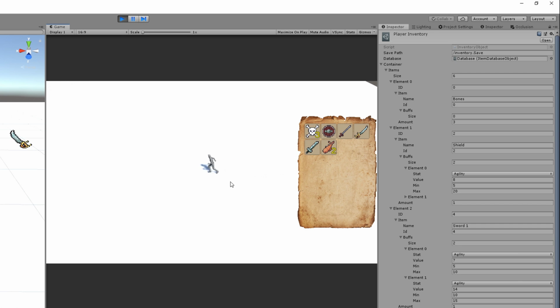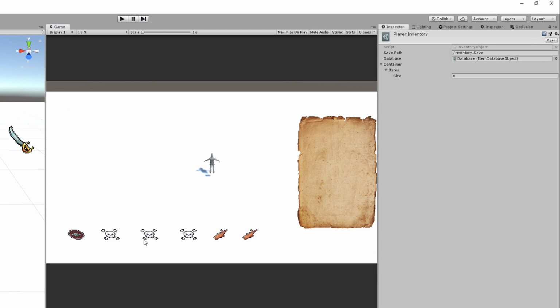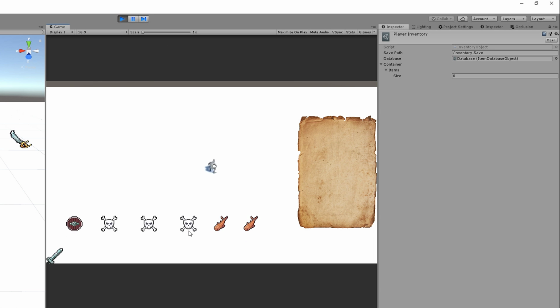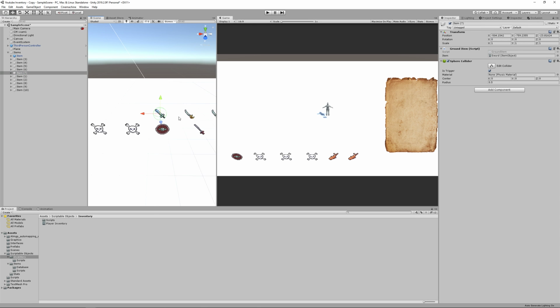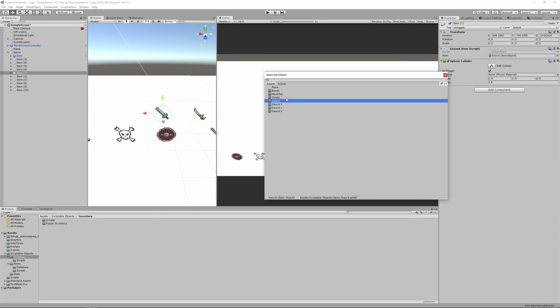The next video will be updating the graphics of the system and showing how I do the items facing the screen. Because if you notice, they're not facing your camera, and then when you click play, they do automatically start facing the camera. And then another thing that I have on them is if you click on an item and you just change the type of item, it automatically changes what it displays on the ground. So in the next video, I'll show how to do those things.